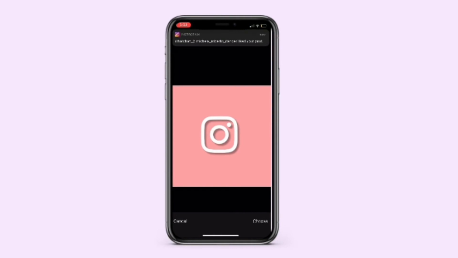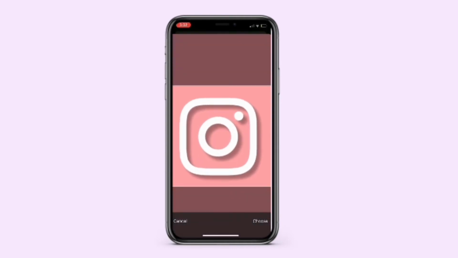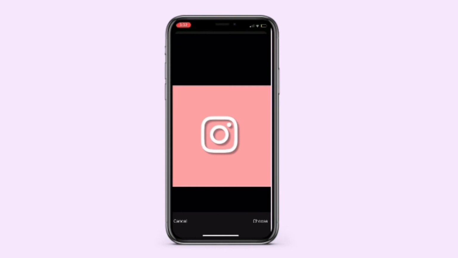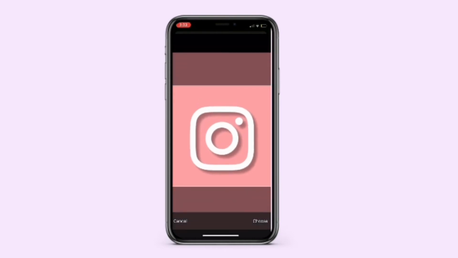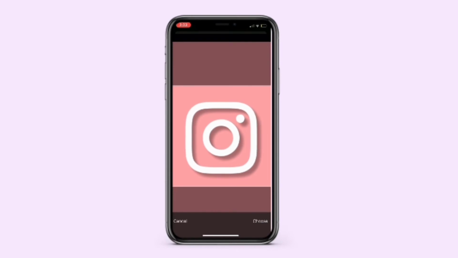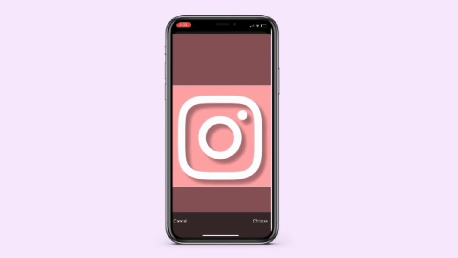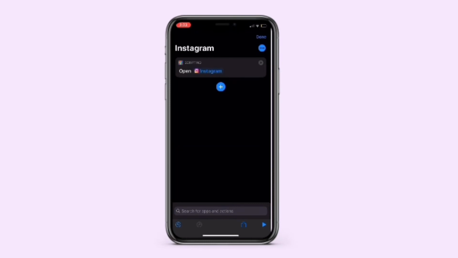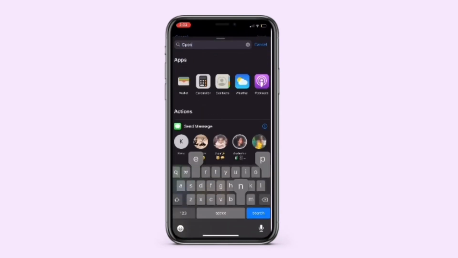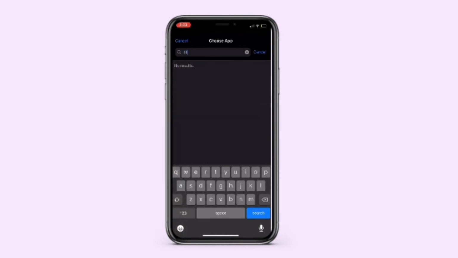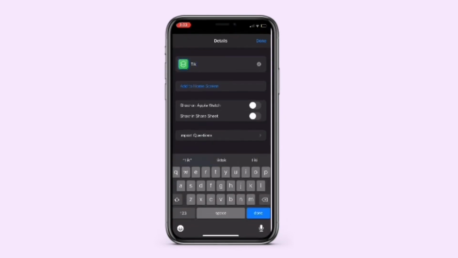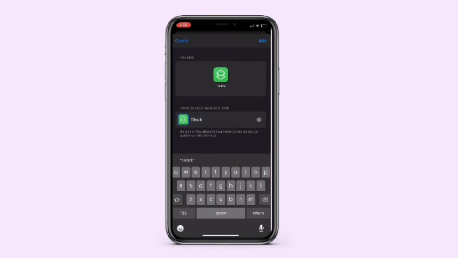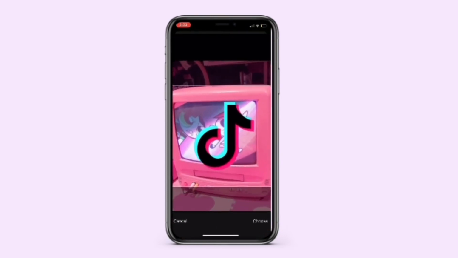So then you're going to choose a photo and choose the icon that represents the app you have chosen from your library. So after you have resized and are okay with your logo and how it is in its screen, you are just going to press done. And you are going to add it to your home screen. So now you are done with that, and the logo should be on the home screen. And you're going to repeat the exact same steps for all the other apps you are making to add to your home screen. Here I'm showing you guys how to do it with the TikTok one I made and the Snapchat one I made.